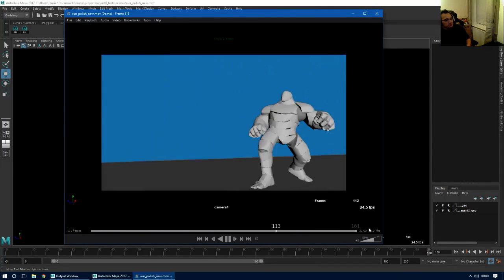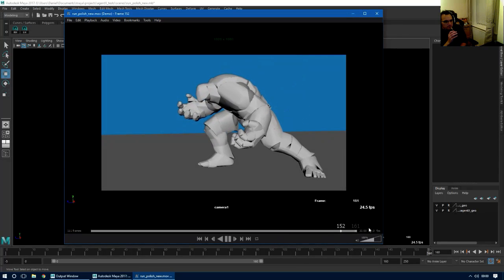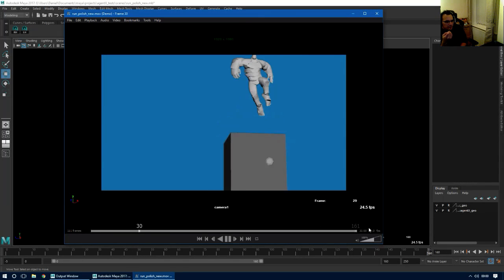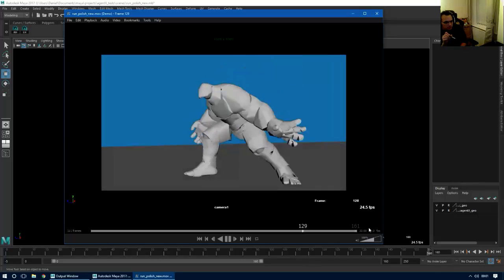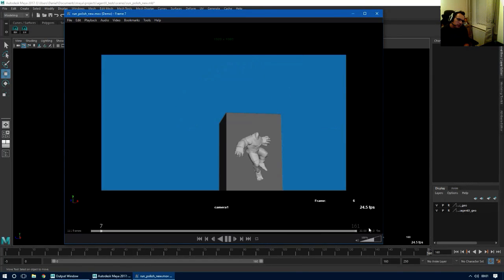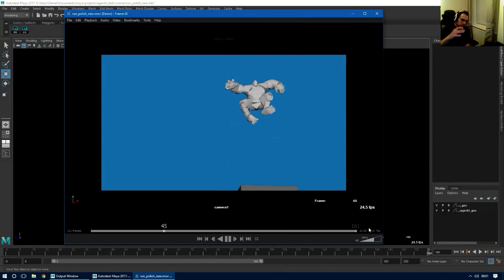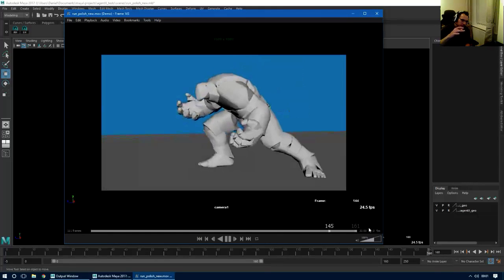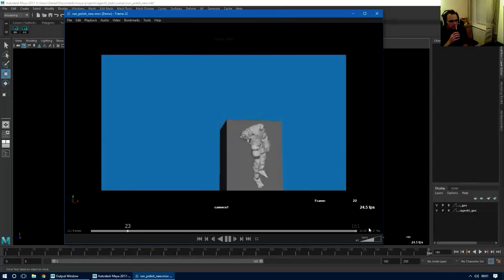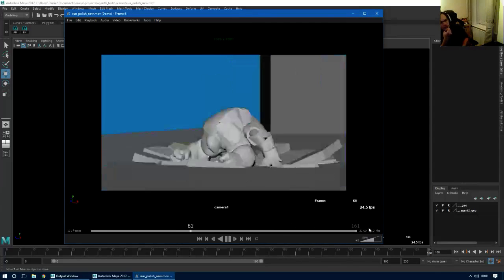Yeah. Actually, yeah. That's fine. It doesn't need any more than that. Okay. I can clean that path up a little bit, just so it's a little bit more subtle. Actually, that's fine. And then just put a tiny little bit of squash on the spine, and just make sure that head tracks up and down okay. Keep a bit of life in the arms and fingers. That might actually be okay.